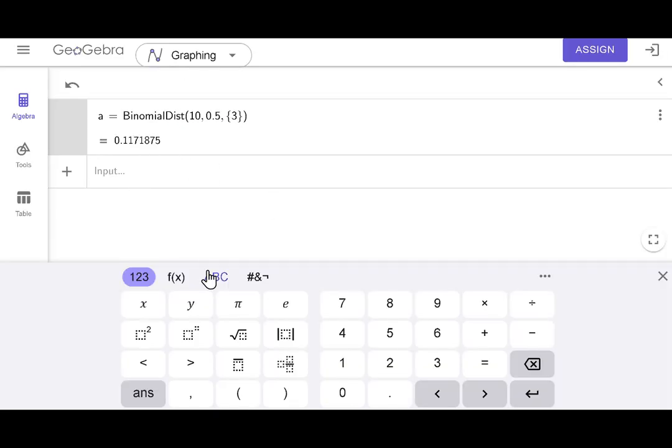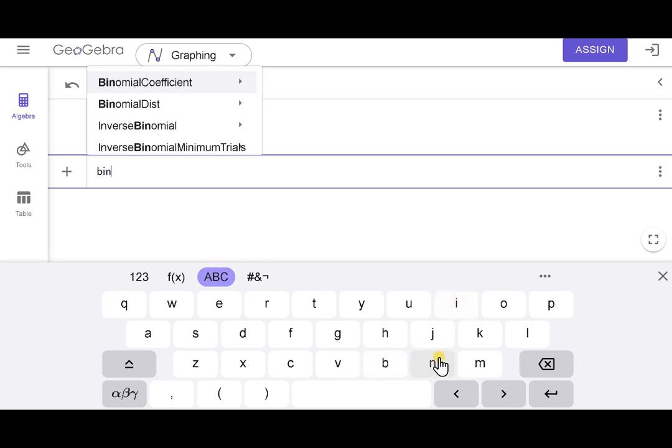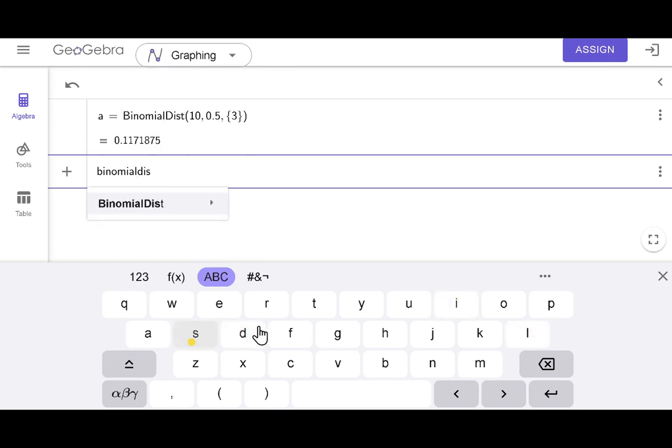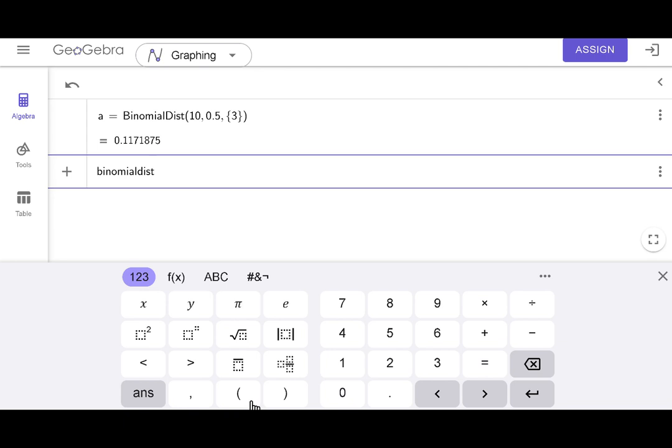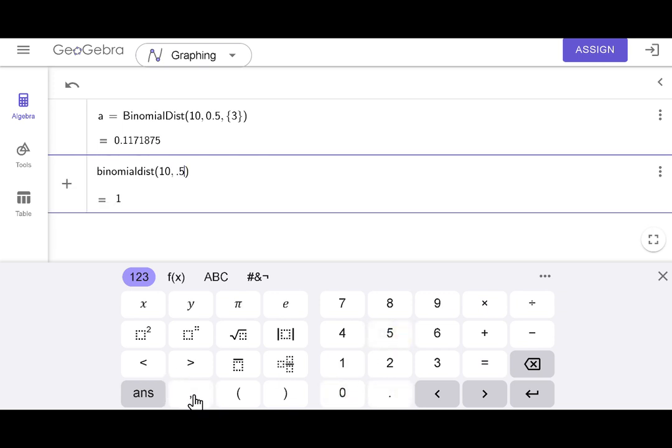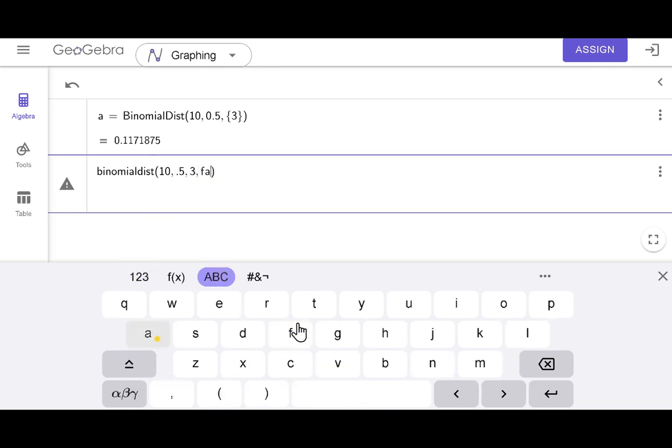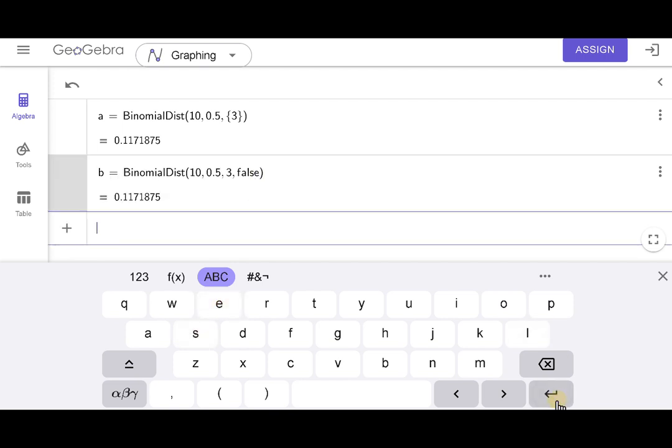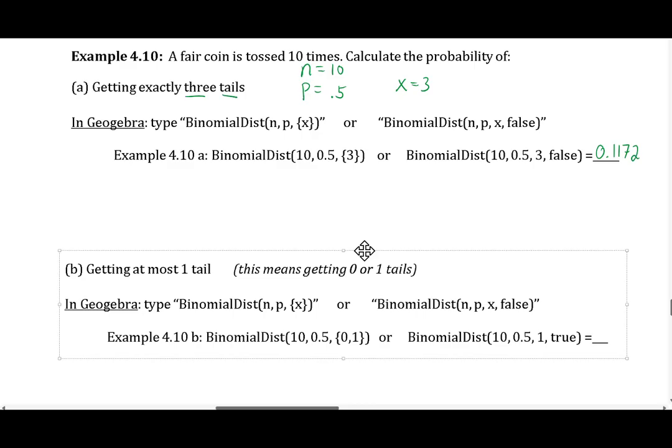So we will type in, again, binomial dist, open parentheses, same thing, 10, comma, 0.5, comma, 3, but instead we're going to type the word false afterwards. And that's going to give us the same exact outcome. So 0.1172.